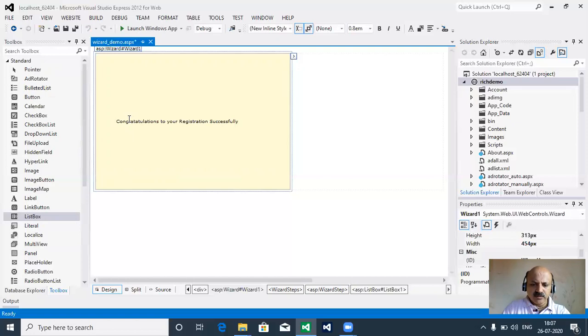Okay. So you can also take one label here, and apply this message text because it is the last screen. Okay, now our editing, but we have to go to the last screen.